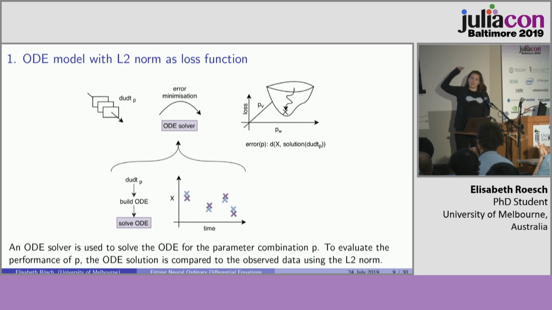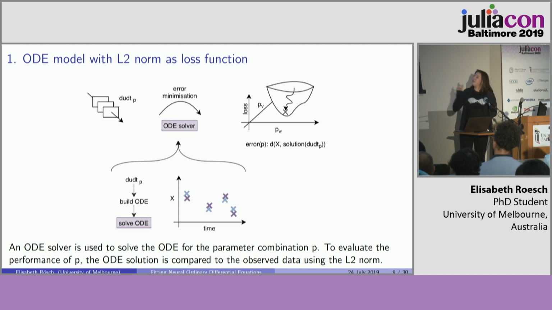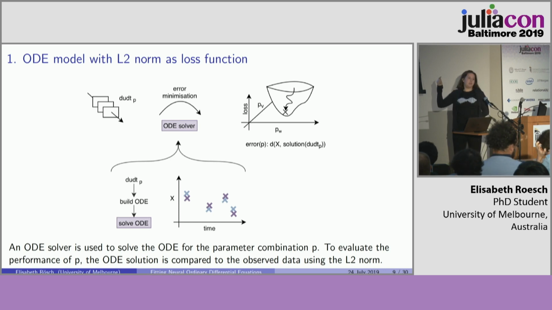And in one training epoch, we have the current prediction of the neural net, du dt, for the parameter combination P. And we can build on the fly now an ODE with this gradient and solve the ODE with any solver you want. Then we will calculate the distance, just a standard L2 norm between the observation and the current ODE solution. And then you get one value for that, and that's the one that you want to minimize, right? And then you use any optimizer that you want to sample your new P and repeat. And hopefully you will finally end up in a nice global minima. So that's the first training strategy.